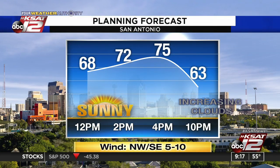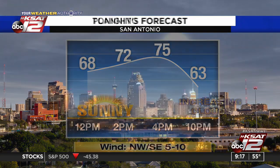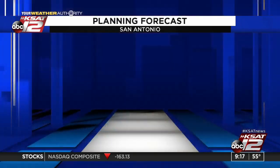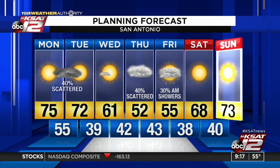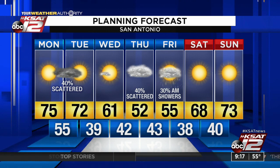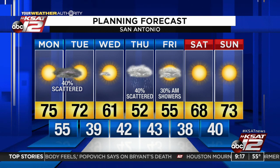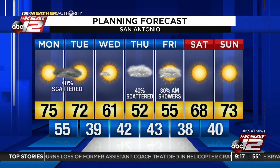By noontime tomorrow, cloud cover is starting to break up and we're back in the sun, seeing a pretty nice afternoon on Tuesday. Forecast for today: sunny to start, 75, then increasing clouds tonight as rain chances kick in — about a 60% chance. Rain temperatures in the 50s. There could be some rumbles of thunder. 72 coming up tomorrow, then 61 Wednesday, another 40% chance of rain Thursday, and it will be quite a bit cooler. Some decent shots at some measurable rainfall. And the weekend looks fantastic — we're going to clear out just in time for the weekend.